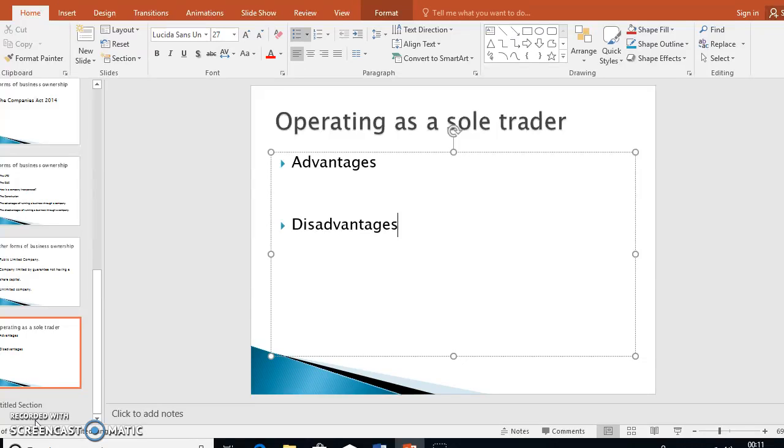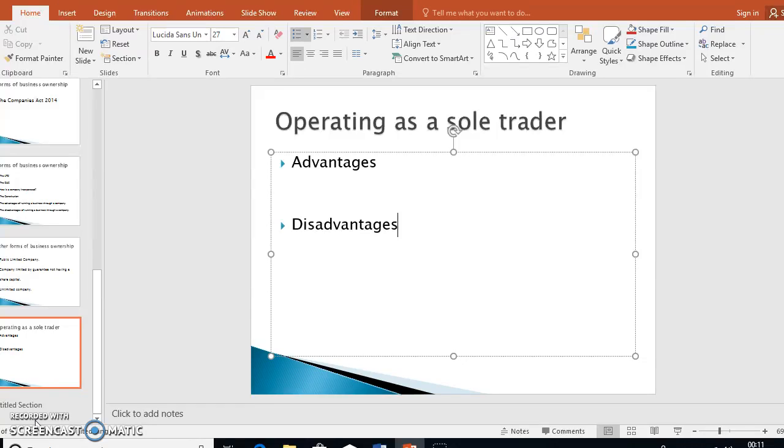Also, obviously, there's ease of control. There's nobody else involved in your business. Profits are paid to you directly, albeit that you pay at the higher rate of tax. One of the main advantages is that there's no requirement to file an annual return with your audited accounts, which means that your earnings or lack thereof remain only known to yourself.